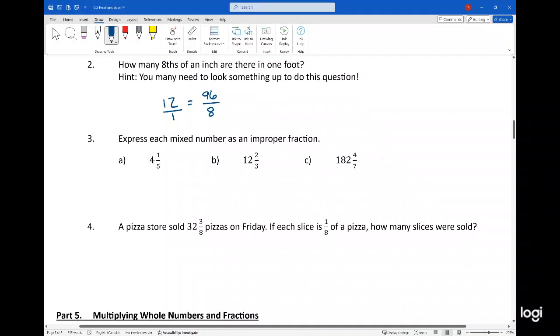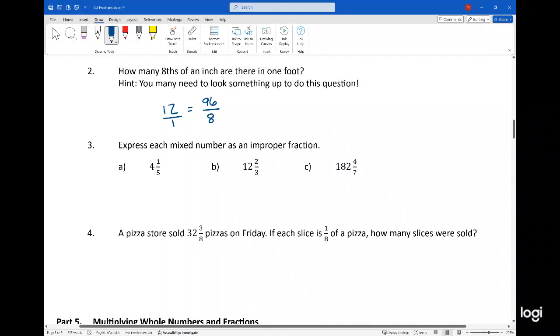Mixed numbers. We're going to kind of do the same thing here. We're going to convert each of the whole numbers into an improper fraction, and then we're just going to add on the little bit extra. In this case, we're going to figure out what 4 is as a multiple of fifths, and then just add one more fifth. So I think we can kind of skip this one algebraically and just jump to an answer. 4 becomes 4 times 5, which is 20 fifths, plus 1 fifth is 21 fifths.